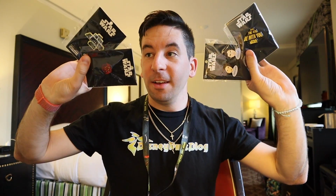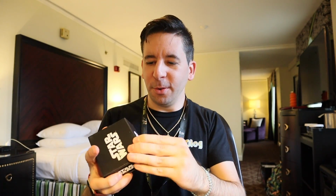So they gave me, I paid for all of these. But they pretty much showed me every single exclusive release they had. There was tons here. And I said, just give them to me all. I want to see all of them. And I ended up buying pretty much all of the exclusives they had. There's some individual ones here. There's a set there. This right here is really cool. I'll show you guys all a closer look in a second. This is probably my favorite one from them.